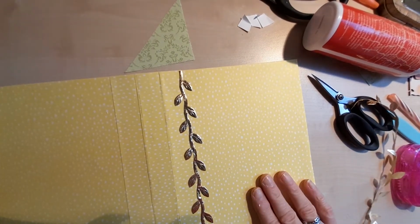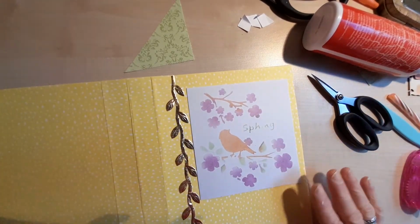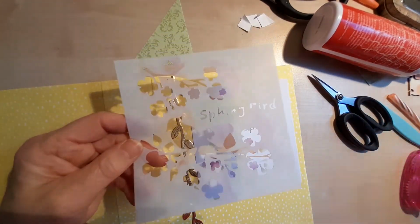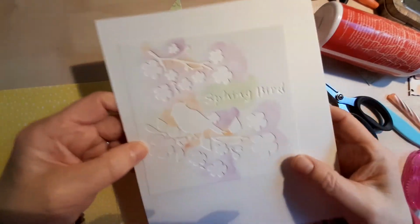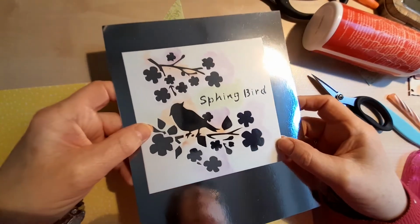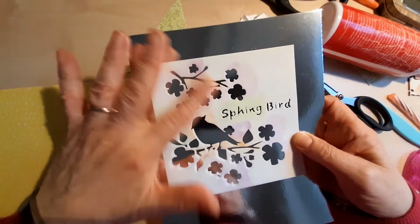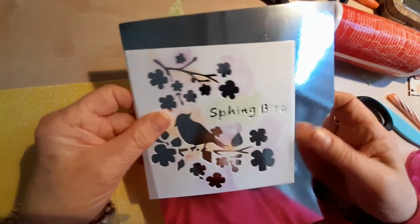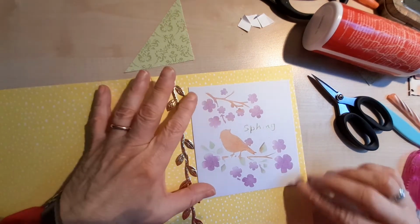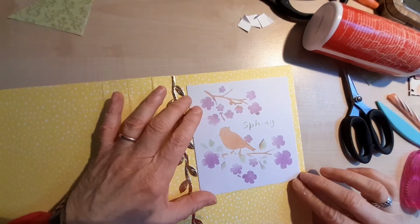Because it's spring, I wanted to decorate it with something spring-like. So I have this stencil, which I think I got in a de-stash from the lovely Kaz, and it says, you can see, spring bird, although it says swing bird. Anyway, we'll take that as an R, and the lovely blossom and the bird and everything sings spring to me, because you know the birds are singing and the flowers are coming into bud, and the blossom, etc. So I love spring.